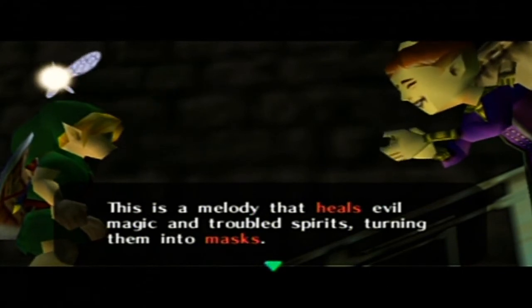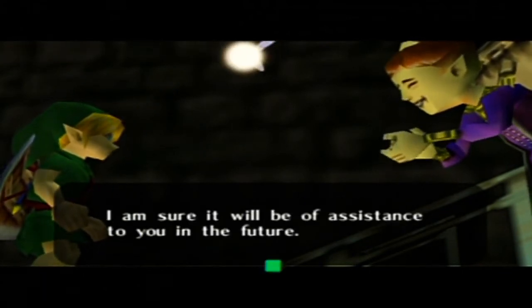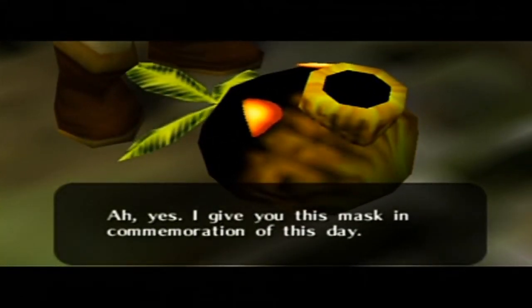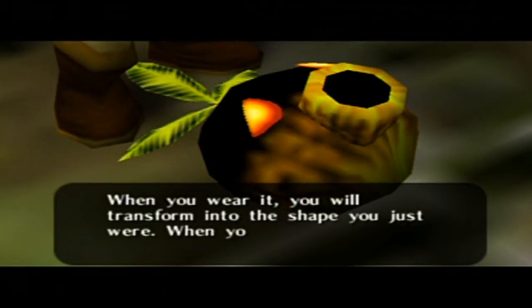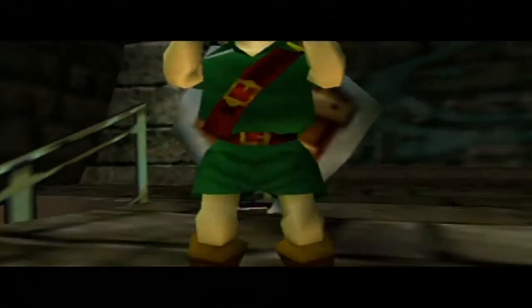This is a melody that heals evil magic and troubled spirits, turning them into masks. I am sure it will be of assistance to you in the future. Ah, yes, I give you this mask in commemoration of this day. Fear not, for the magic has been sealed inside the mask. When you wear it, you will transform into the shape you just were. When you remove it, you will return to normal.